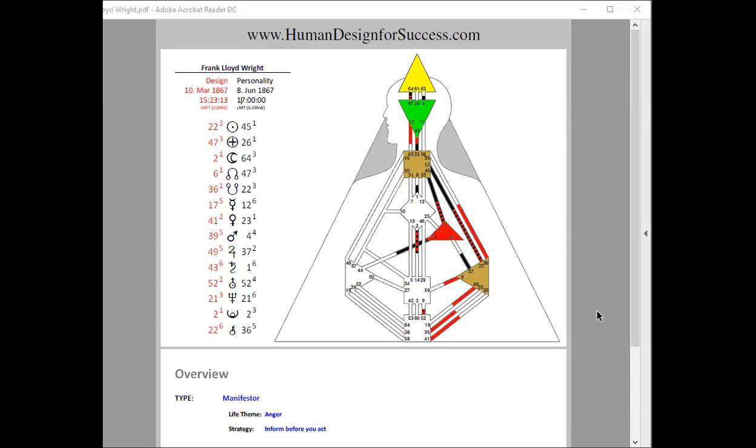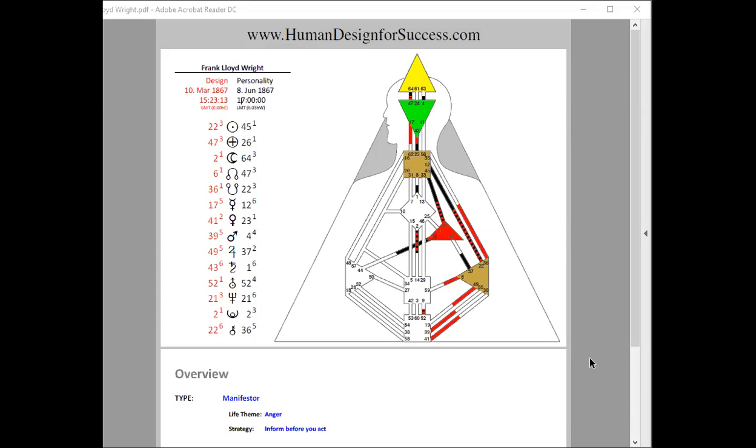The emotional theme for manifestors can be anger when they're not following their strategy. I think he exhibited some anger and a little testiness in his life, which we'll also see in other parts of his chart. Manifestors are often misunderstood, and can somewhat be intimidating to other people because of this powerful energy that they have and that they express in the world. And I think he was very likely an intimidating type of person, especially in personal relationships, from the little I understand about those relationships.